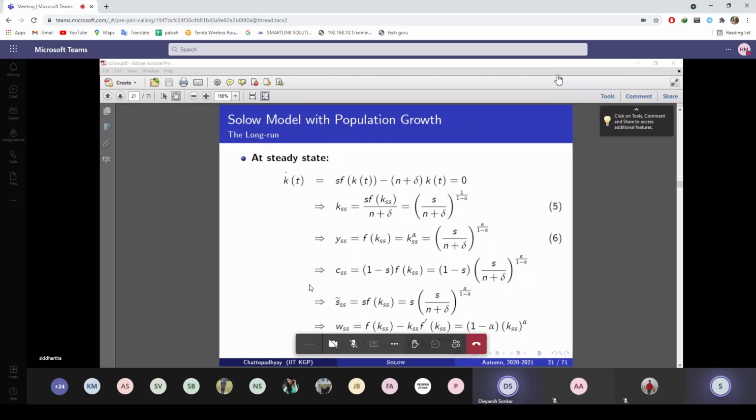This is for the simplest possible Solow model. If I introduce technology in the Solow model, does your answer change in any way? Are these the only factors that affect K? So K is not affected by any other factor. If I take an augmented Solow model, that is the Solow model with technological progress.